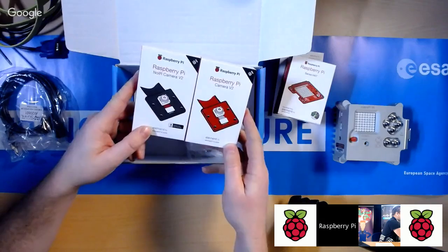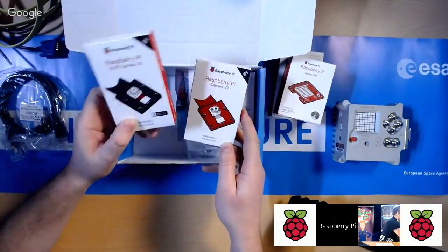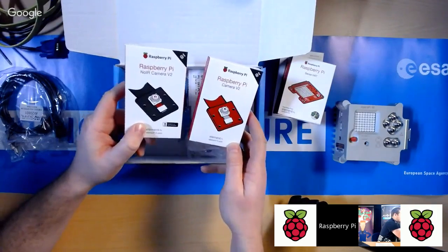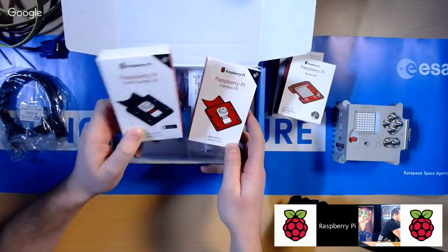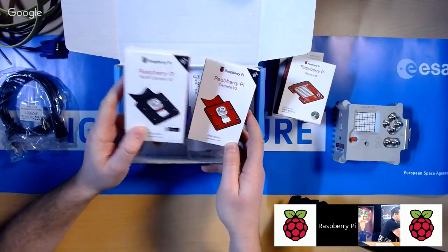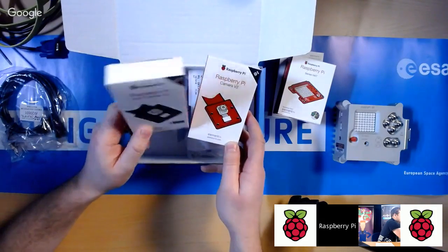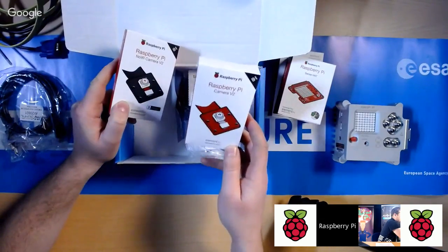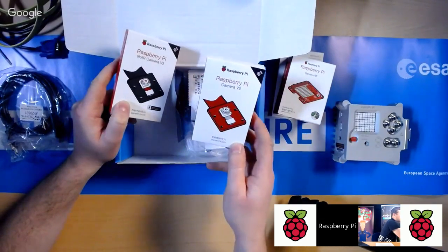Now, they're basically the same, but this camera here has had its infrared exclusion filter removed. What that means is that you can actually see the infrared spectrum of light with this camera. But that's not the thermal spectrum of infrared, it's just the near infrared spectrum. So you can do certain scientific things with that, whereas this camera is just the visible spectrum, just exactly like what you've got in your mobile phone.